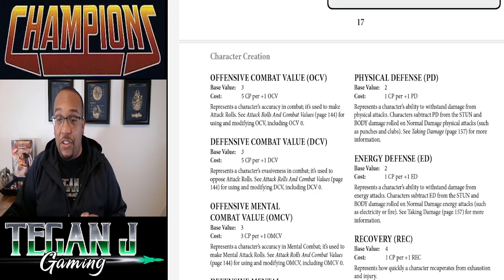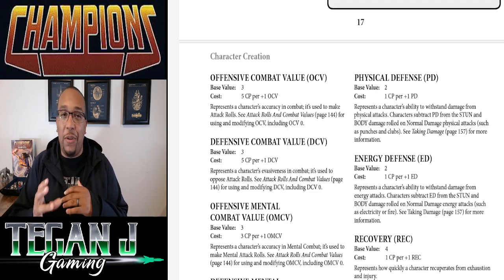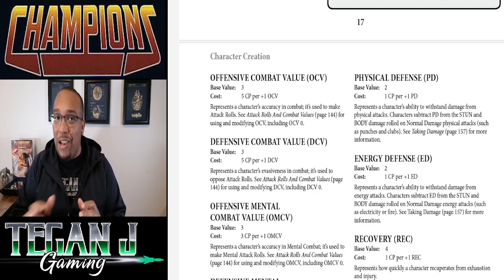We're not going to touch defensive combat value or mental combat value or mental defensive combat value. We are going to bump speed up by 1. And I should mention too for the OCV, it's 5 points per 1 point of OCV. So we spent 5, so that's 25 of our points gone. And I'm going to show you the Google Sheets I use to keep track of the points. I highly recommend you use either the Google Sheets or some of the virtual tabletop ones just to keep track of your point spend, because you spend a lot of points here.